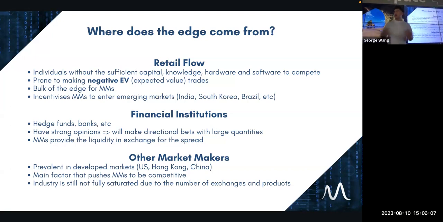So retail flow just stands for like everyone trading, like me and you, right? I think a lot of people here trade, they're all retail flow. If you trade, you're probably retail flow. And the best description for retail flow, like these guys, is that they're individuals who do not have the sufficient capital, right? The sufficient knowledge and the sufficient hardware and software to compete with these big financial institutions, right?